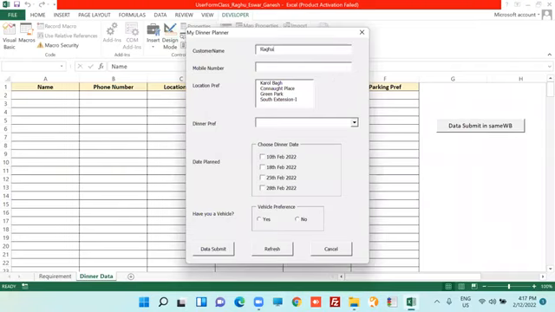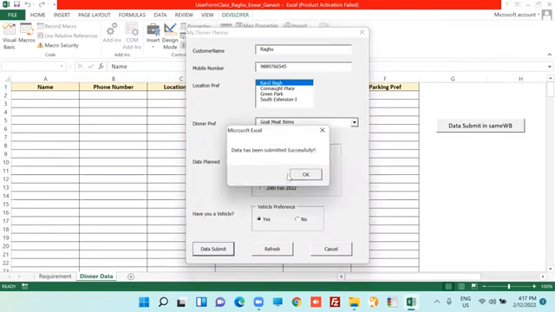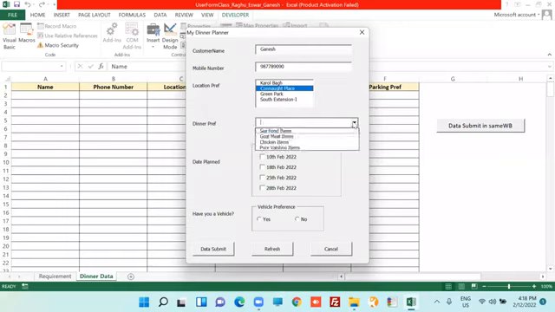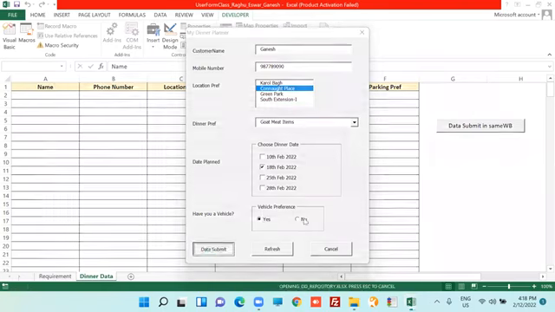I am saying Raghu, mobile number, rollback, got meet, 10th Feb. Yes, okay. So the first user has then refresh. Second customer is Ganesh, mobile number, cannot place, dinner, got 18th Feb. Yes, okay.